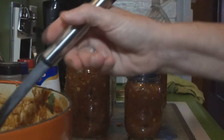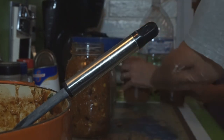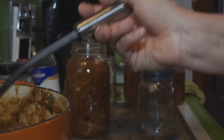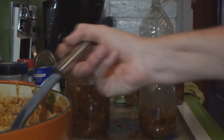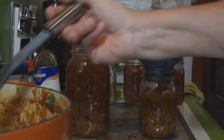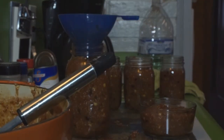I can store in the refrigerator with mason jars. I don't have to use plastic. You can use mason jars. Whoop! I'm making a mess is what I'm doing. But anyway, I'm trying to rush because I think my battery's fixing to die. Clean up my mess, and then I'm gonna have supper. I love it.